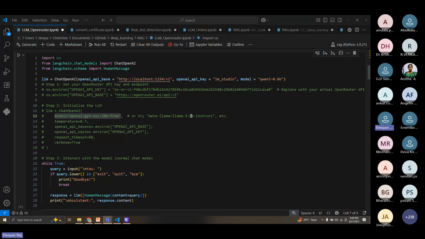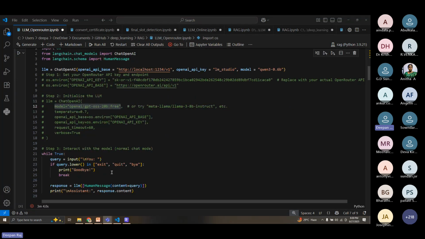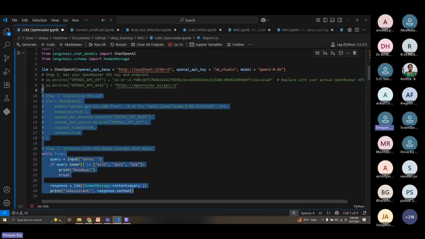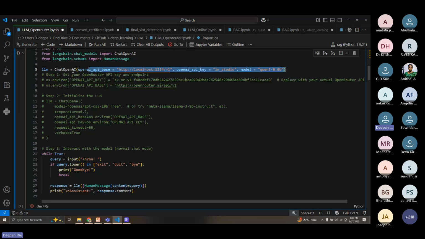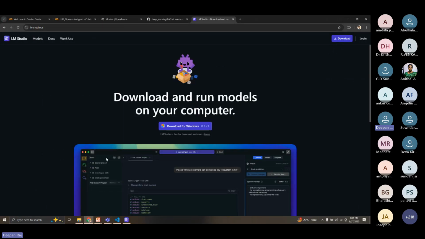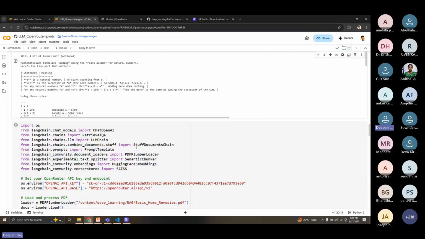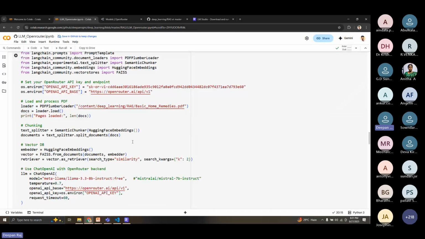All right. So hope you got some basic idea about LangChain and how to do a basic communication with an LLM. This is how you can do it. Either you can use a localhost or use OpenRouter or any OpenAI base to chat with the LLM and get some output done. But that's not the end. As I told you, we'll try to understand how to do a RAG pipeline. Now, what is this RAG pipeline which we're talking about?